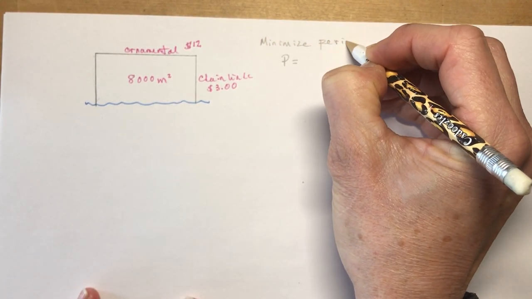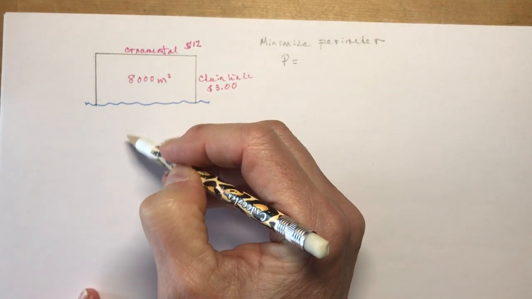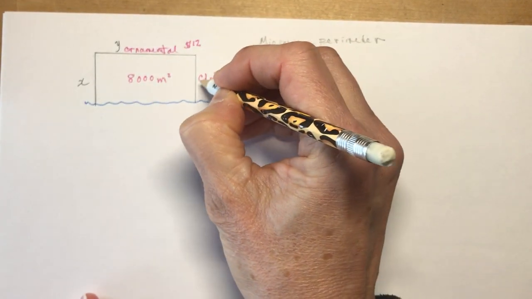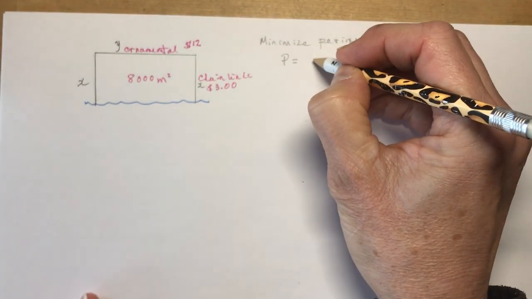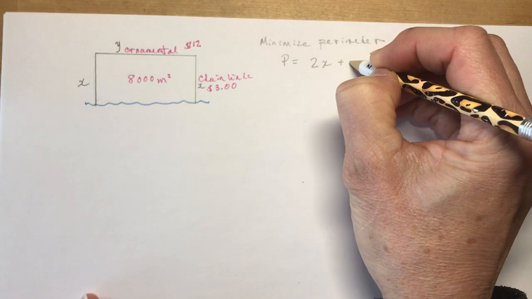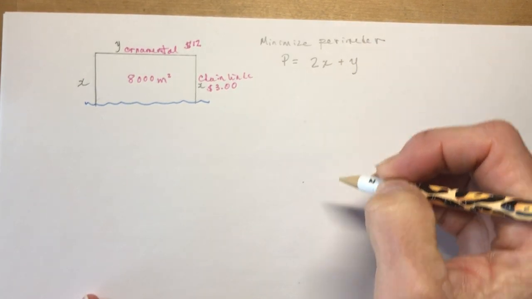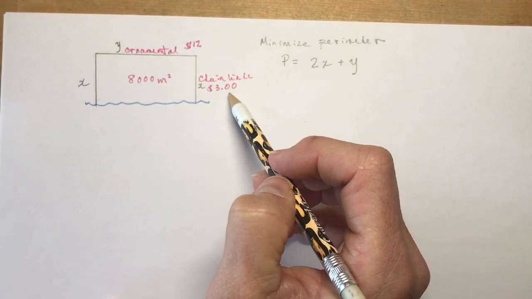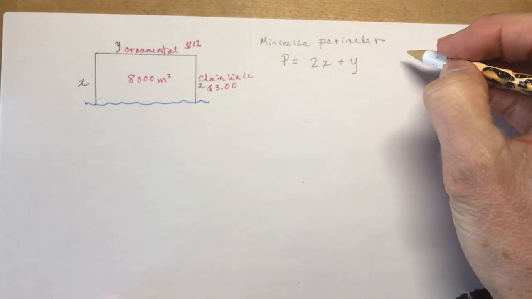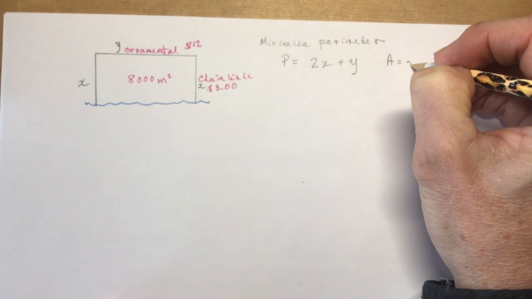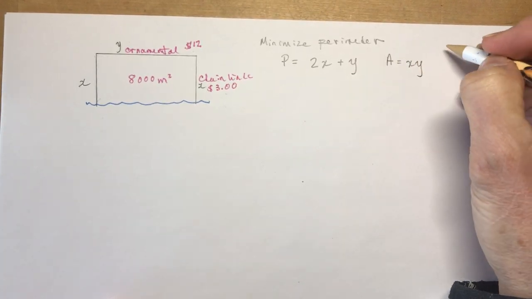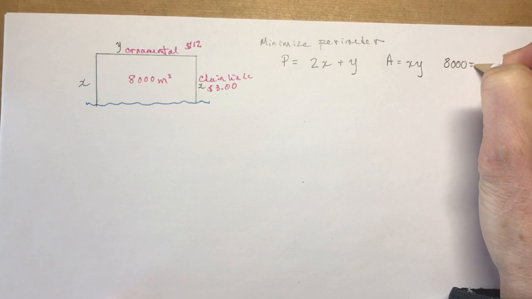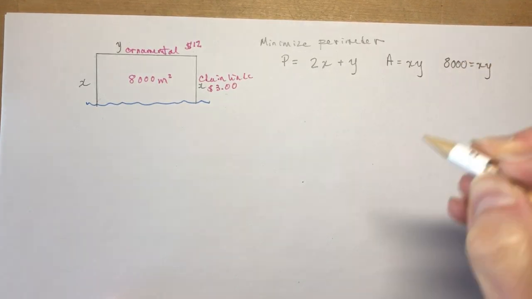That's when you want to be taking the derivative off. You know that the area, you can figure out area. So we have x, y, and x. So the perimeter is 2x's plus y. This is just a perimeter, I haven't factored in the cost yet, but I do know that the area which is x times y has to be equal to 8,000. So 8,000 equals x times y and this is what you call your equation of constraint.